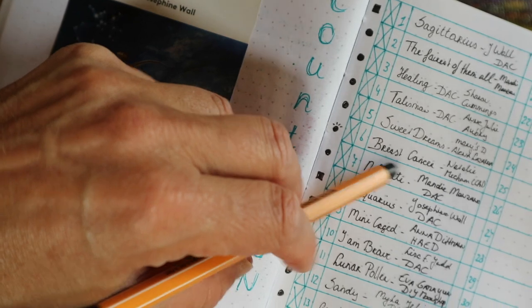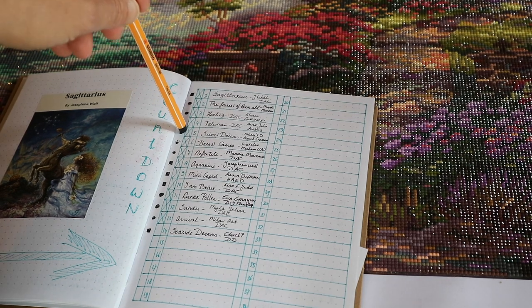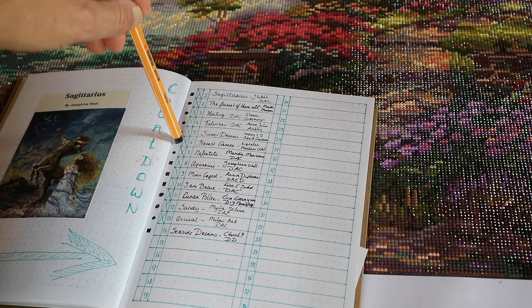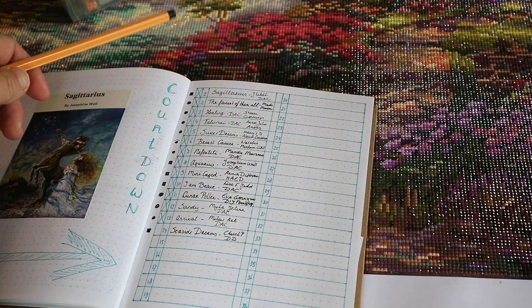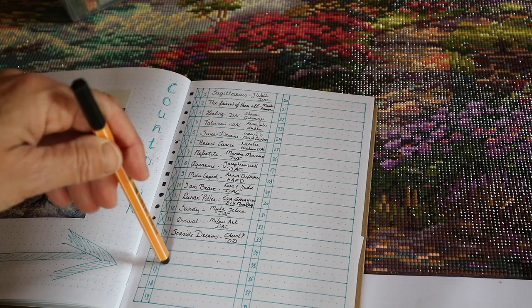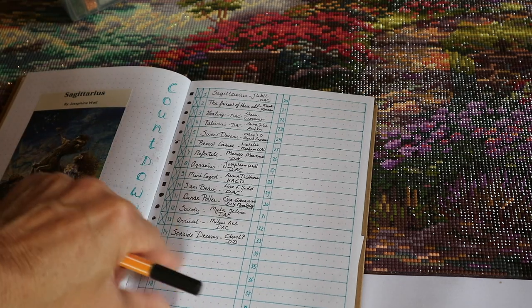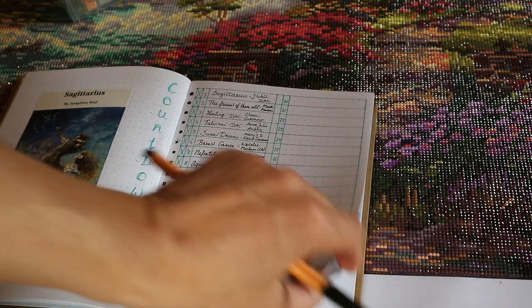sparkly things, and that was the breast cancer, that was the Crystal Canvas Art Designs, and I have one other from Crystal Canvas Art Designs, so I'm going to have one other like this. So far this is my 5th square from my stash that I have finished. Only one more to go, guys, and then I can get my present.